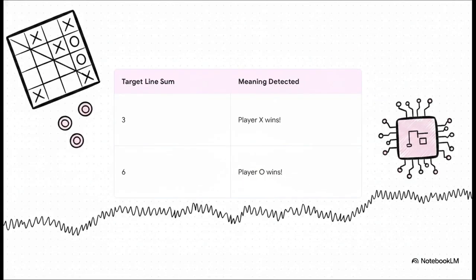The beauty of this logic is just its sheer simplicity. Instead of writing dozens of lines of code to check token placements, we just ask NumPy to parse and tally complete lines instantly. If a sum equals 3, the logic detects player X wins. If a sum equals 6, the logic detects player O wins. We have literally transformed visual game rules into highly efficient algorithmic win states. It's a massive time saver.